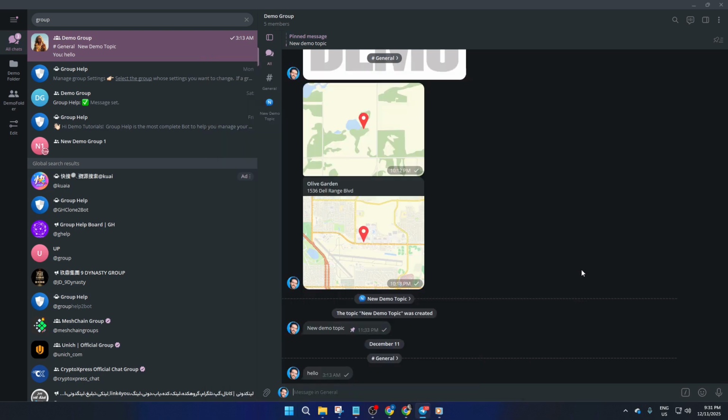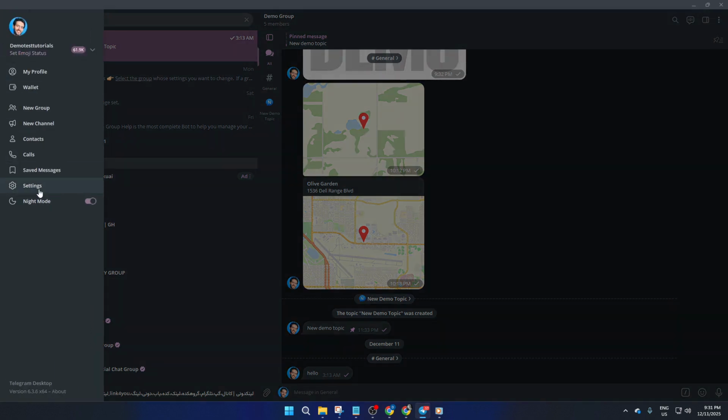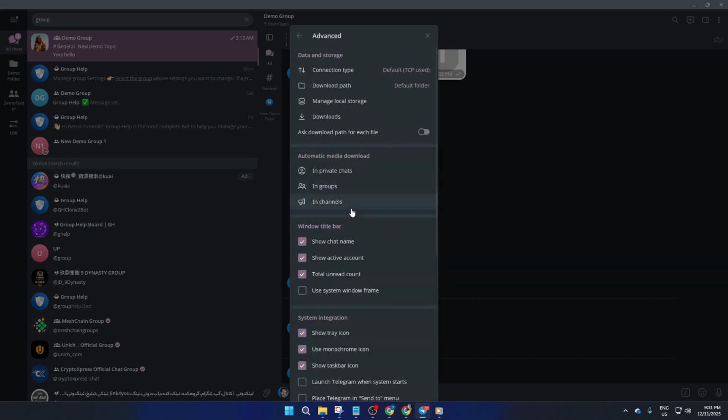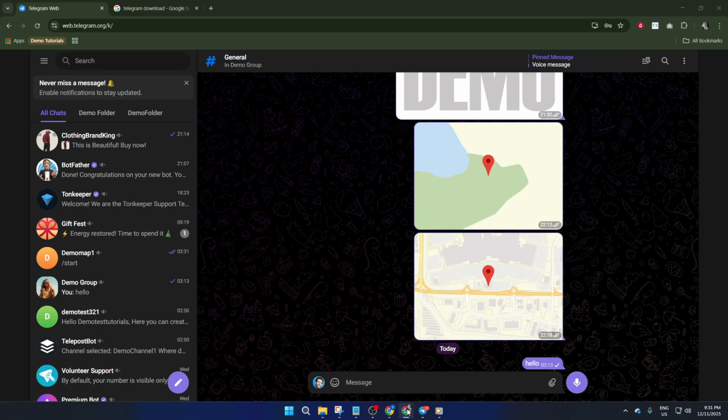Another crucial check, is your Telegram app up to date? Head over to telegram.org and grab the latest version for your operating system. Updates often fix bugs and compatibility issues, so running the freshest copy gives you the best chance at smooth performance. Still not loading? Try opening Telegram Web, just head to web.telegram.org in your browser. If media loads there but not in the app, it's likely an issue with your installed client rather than your chat or network. This is a quick, low-hassle way to isolate the problem.